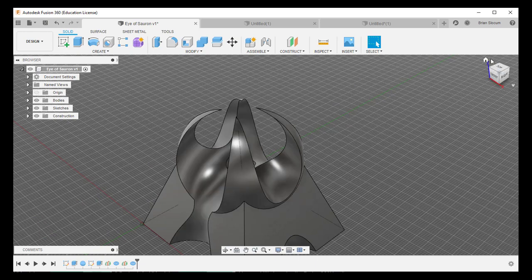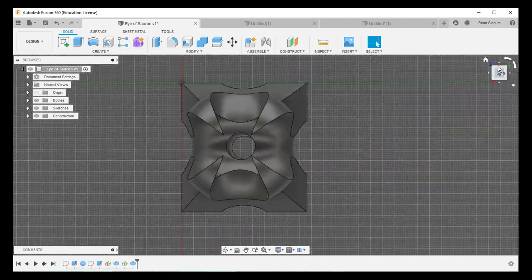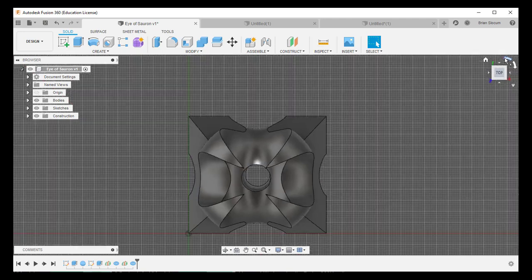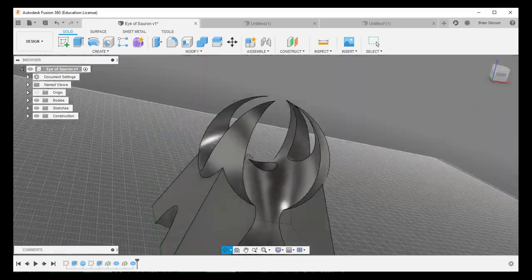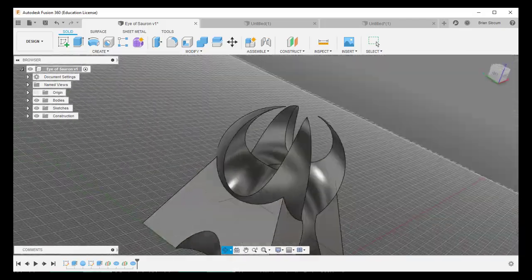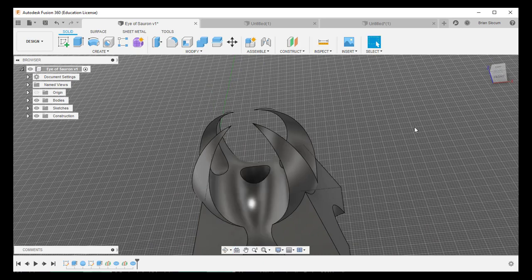Now, I could go up to my view cube and look at a top view of this thing, and that'll show me what it looks like from the top down. Now this is rotated 90 degrees, so I'm going to go back up to my view cube and rotate it around, so I'm seeing it the way I want. But it doesn't really give me full control to orbit around this thing. I could click this arrow, go to Free Orbit, and that's going to allow me to orbit this way. That's a lot of clicks. I know it doesn't seem that way, but it's a lot of clicks.